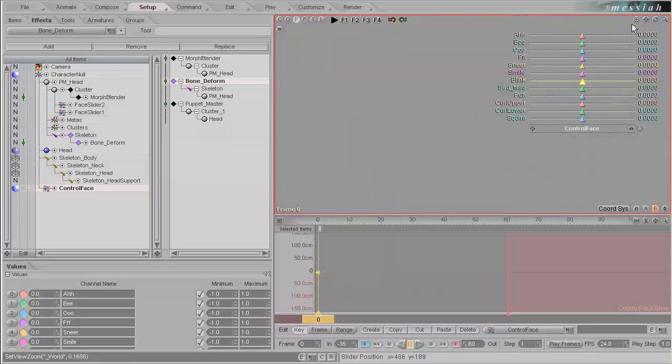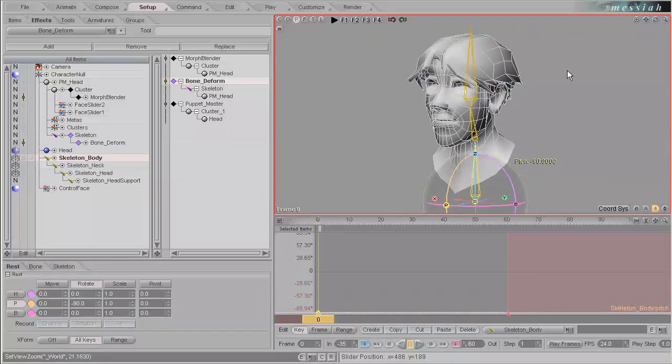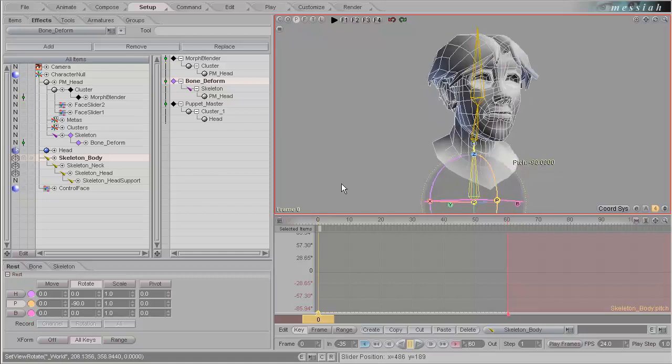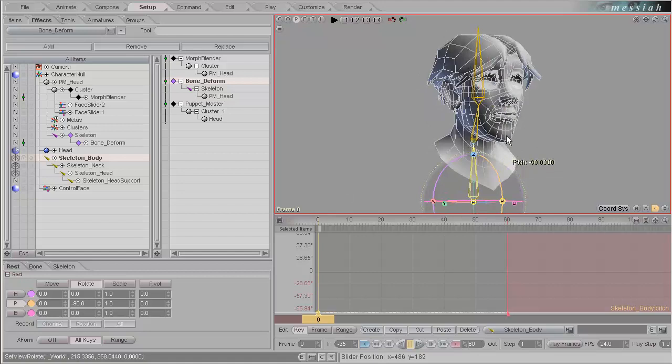We only have one model, and we have taken that model, duplicated it inside Messiah, so we have instances of this model being loaded in as morph targets. As these models are translated and rotated around, we are taking selective portions of those parts using meta effectors to mask out and apply them to make the morph targets work. So we've generated a lot of good data from a single model without having to touch the modeler, except for to adjust the different faces to separate the jaw and the eyelids.